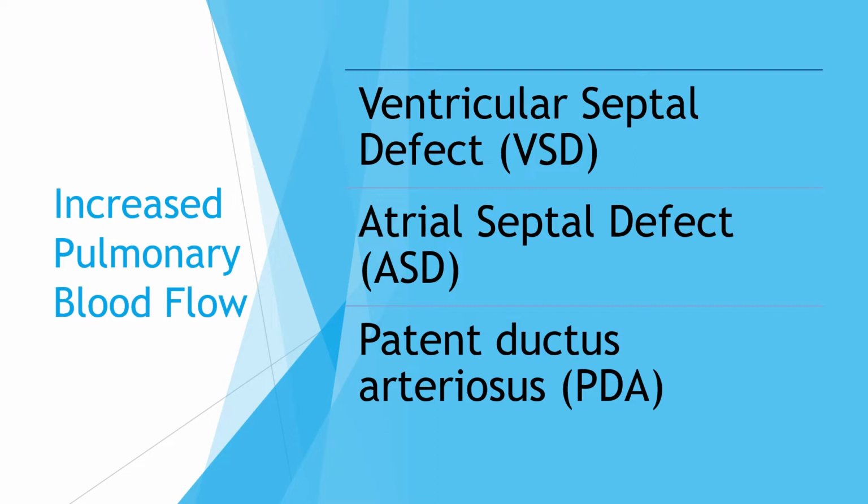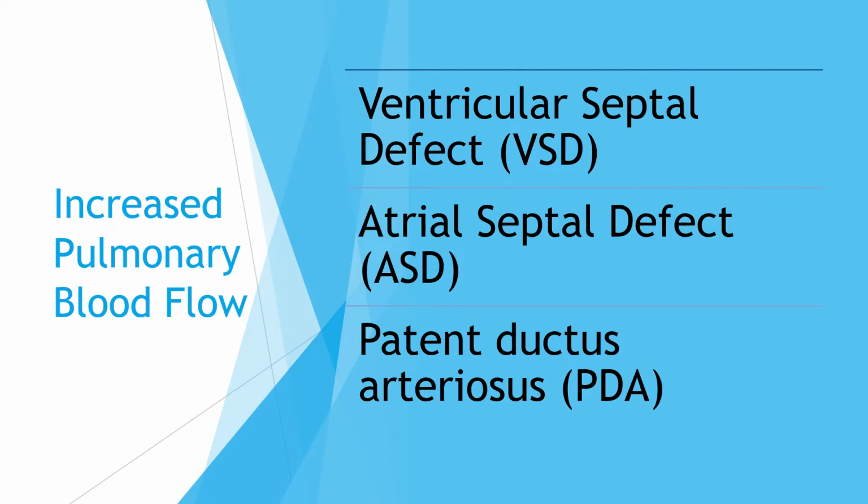So when I have blood shunted from the left to the right side of the heart, it means that my left ventricle is going to have to pump harder depending on the size, because my left ventricle is going to try to maintain my cardiac output. So it's going to pump harder to maintain a normal ejection fraction or normal stroke volume, and therefore a normal cardiac output. Depending on how much blood is being shunted really depends on the clinical symptoms that we get. In addition, my lungs are also going to have to start working harder because of the increase in volume that my lungs are now receiving.